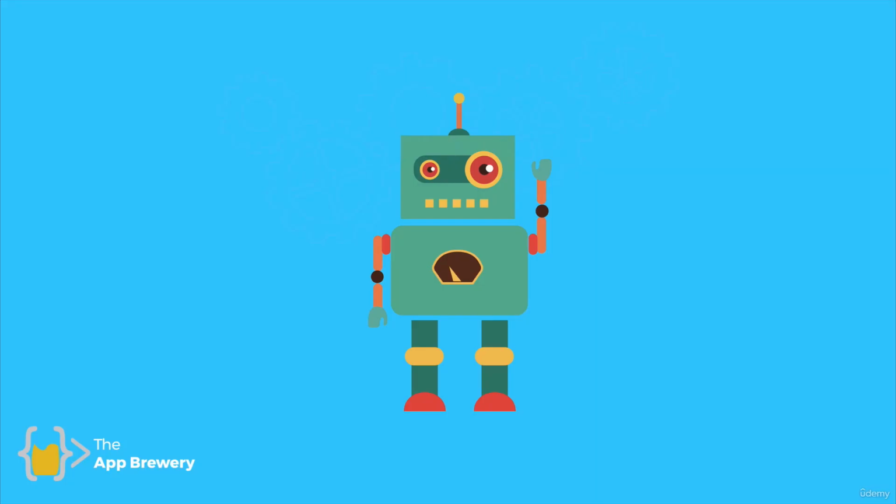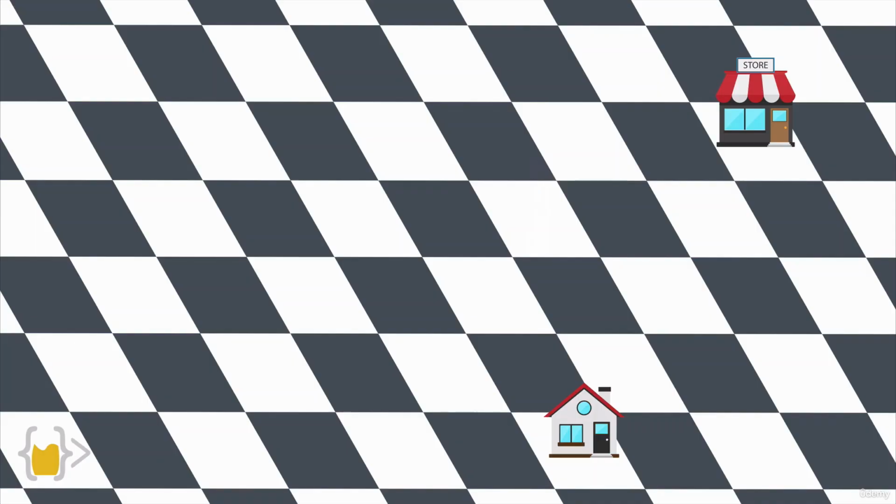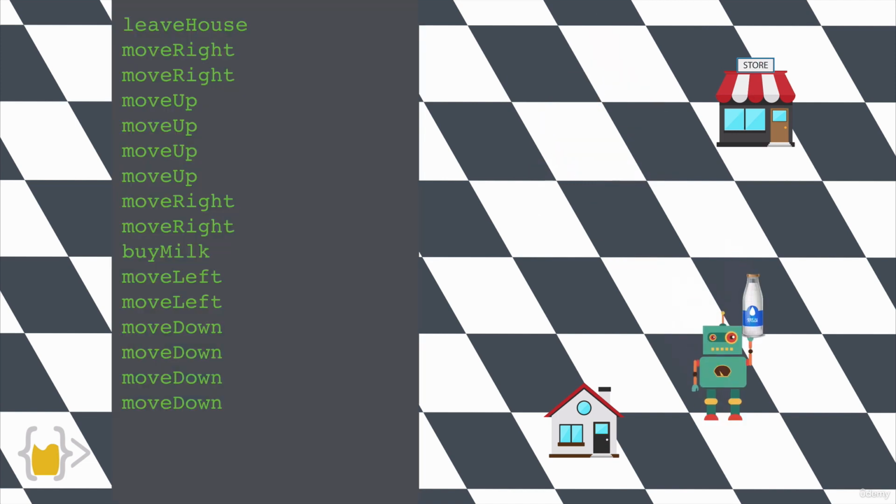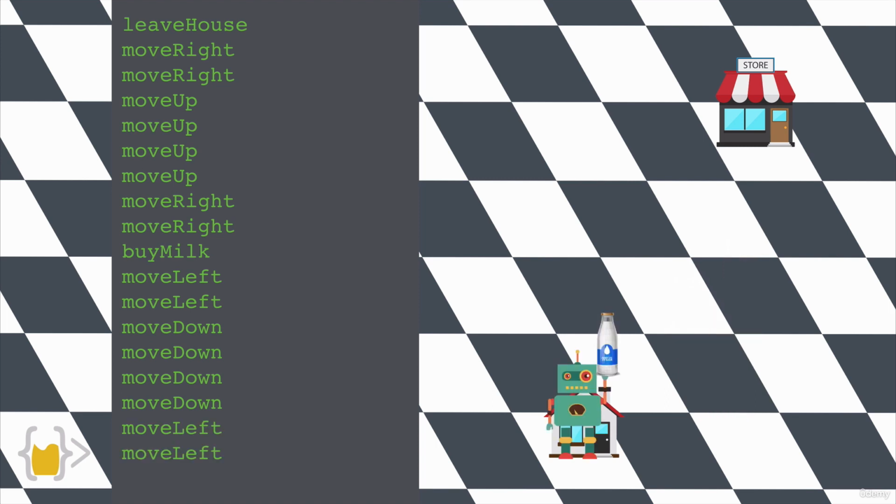So, for example, if you had a little housekeeping robot, this guy, his name is Beep Bop, and he does a number of things, right? For example, he'll go and get you milk. Move 2 blocks, move up 4 blocks, then move right 2 blocks, get the milk, come back, and you have to specify all these instructions to him because the robot doesn't understand contextual information like go to the store and get me some.